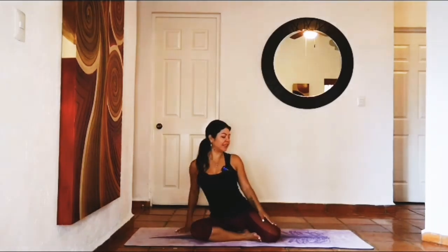Let's start sitting down on our mat in Sukhasana, cross-legged position. Find your sit bones and from here start lengthening your spine. Try to bring your mind exactly where your body is. What we tend to do all the time is running about with our mind pretty much somewhere else, in the past or in the future. So what we're going to do here is be mind and body in the same place. So as I said, lengthening the spine.